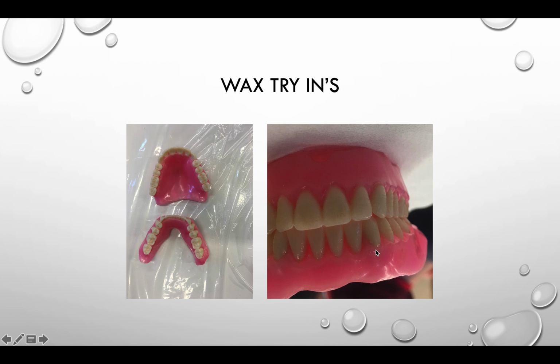Also, in this step with the wax try-ins, the patient is going to be choosing the shade of their teeth. And Dr. Durham talked to us about having 3 shades to make it less complicated for the patient. The 3 shades he talked about were average, lightened, and darker. Darker looking more like an older person's teeth, lightened being pretty white, and average being an average 20-something-year-old patient.